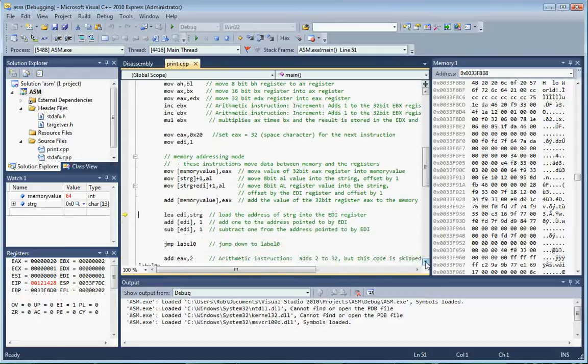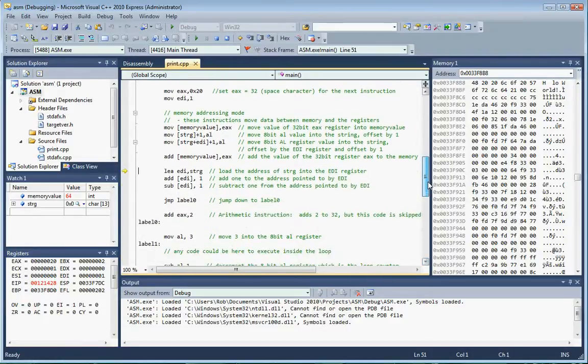Now another thing I want to show you is a loop. Actually, we've got one more thing to do first. There's another way to address things. You can address them purely by a register.